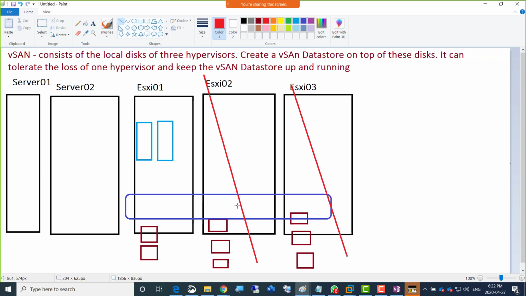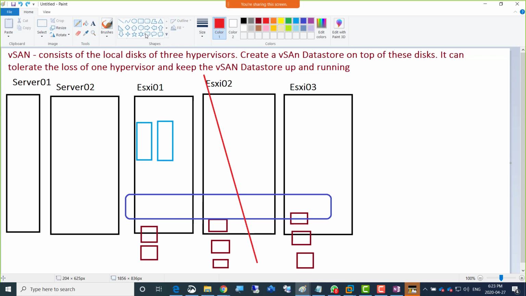But out of 3, it can lose 1. In a set of 6, it can lose 2, right? If 2 go down with just 3, that's a bye bye, right?